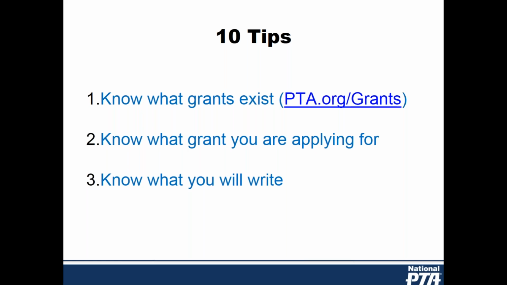And we put this in here because our grant platform, as Alyssa mentioned earlier, you can't actually save your application. So we recommend going to the grant, taking a quick look. Again, it's only 3 or 4 questions. You need your PTA ID and address, but then you need to think about 3 or 4 questions.